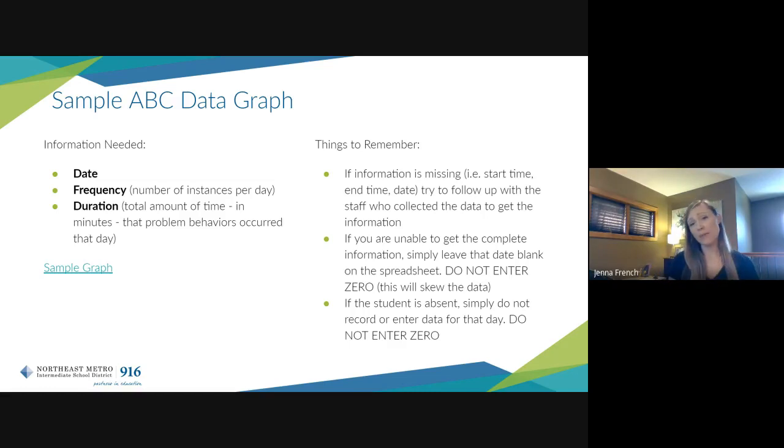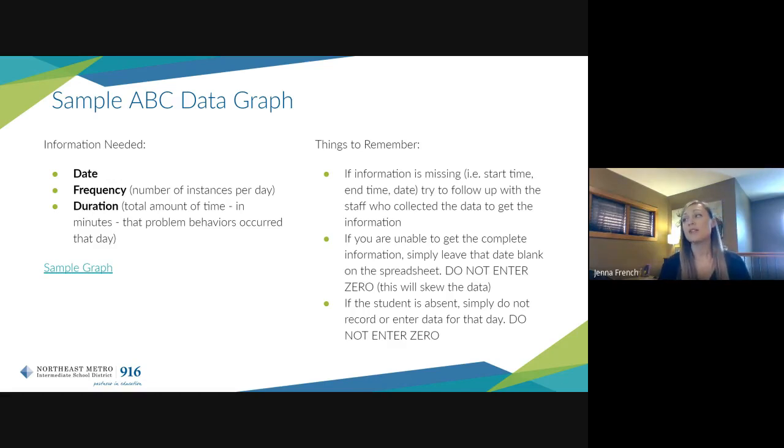A few things to remember before you start your graph and as you're entering the data. If there's information missing, like a start time or an end time, try to follow up with the staff who collected the data so that you can get that information. If you're not able to get that information, you simply would leave that date blank on the spreadsheet and you would not enter that data.